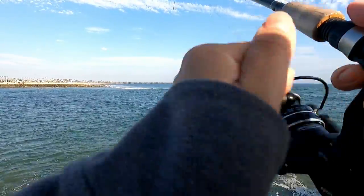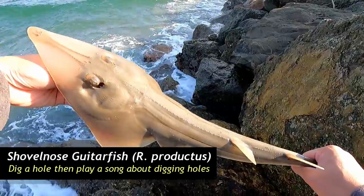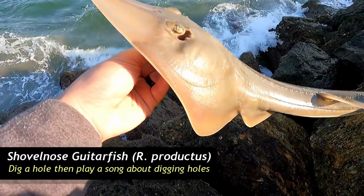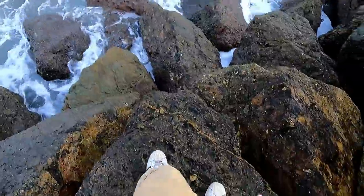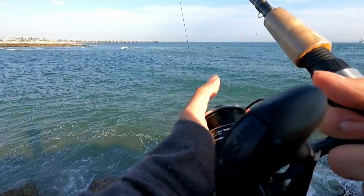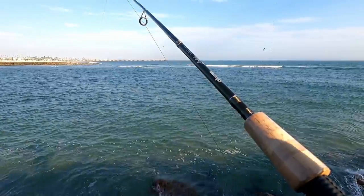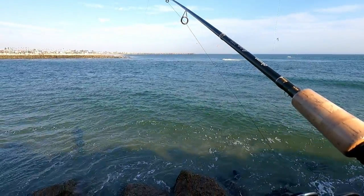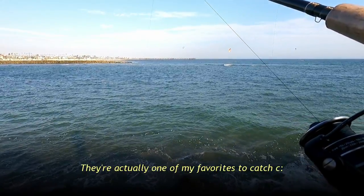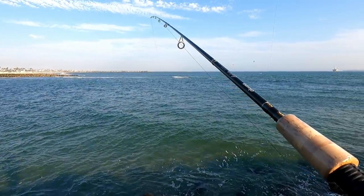This one's got a little fight to it, feels like a good size. We're back to rays — this is a shovelnose guitarfish. These guys are also pretty neat looking and of course they're related to sharks. He also swallowed the hook, so I just snapped the line as close as I can. Thanks for playing, Mr. Guitar Fish. I don't even remember the fish count right now, but let's keep going until I'm out of bait — only got a couple pieces of shrimp left. I probably should have just come out here when I started fishing; the bite's phenomenal right now. This is one of my favorite jetties to fish. My dad and I used to head out here a lot when I was younger. Fishing isn't what it used to be, but we just gotta make the most of it.